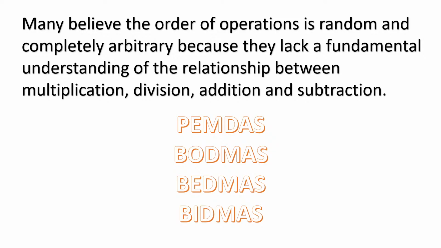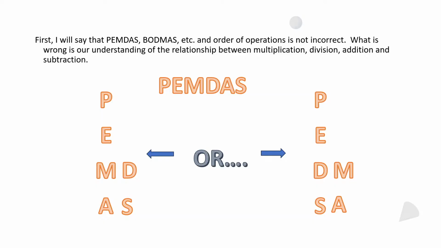Now there are some acronyms out there, such as PEMDAS, BODMAS, BEDMAS, BIDMAS. They all really mean the same thing, but if you live in an English-speaking country, sometimes the terms are given different names, but they really all give the same answer. But even these acronyms can be a little bit misleading. I know in North America, the most common one used here is PEMDAS, which represents parentheses, exponents, multiplication, division, addition, and subtraction. A lot of people get confused with this because they believe that it's a six-step checklist.